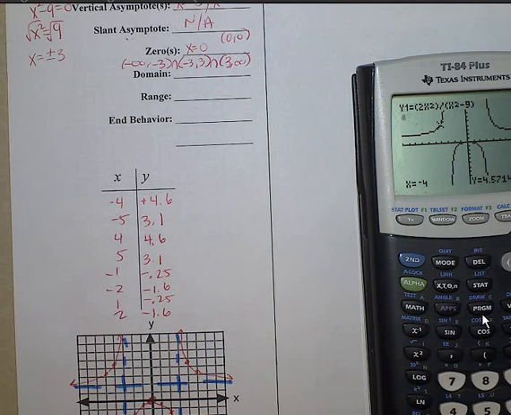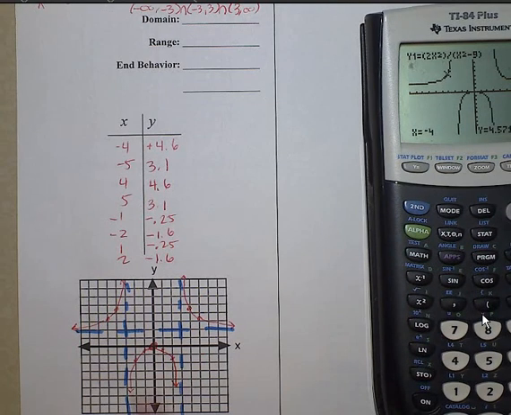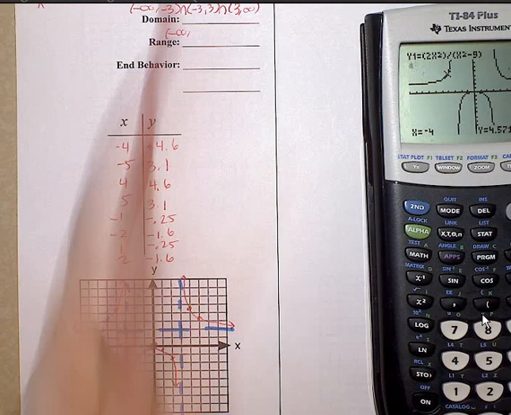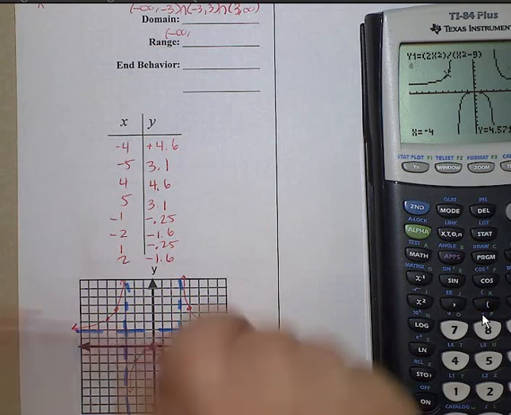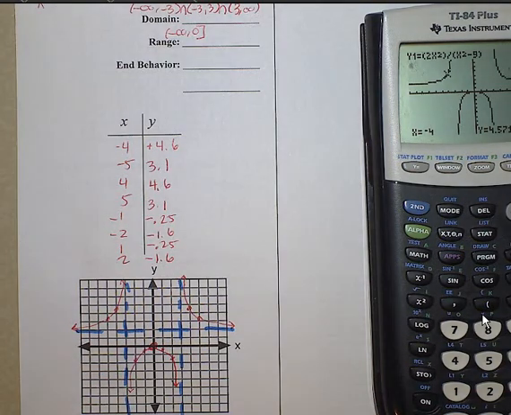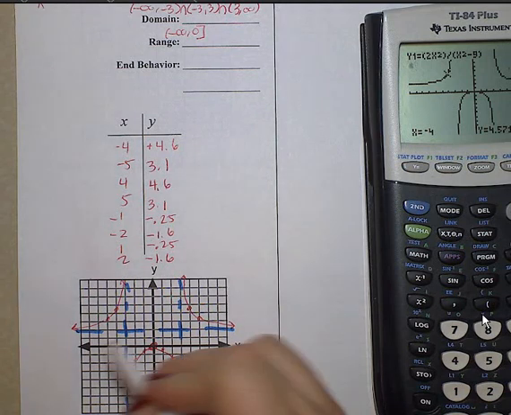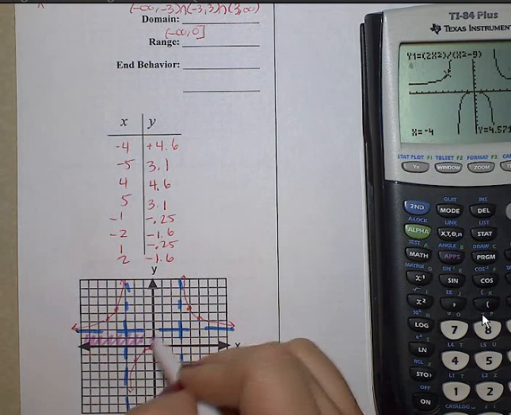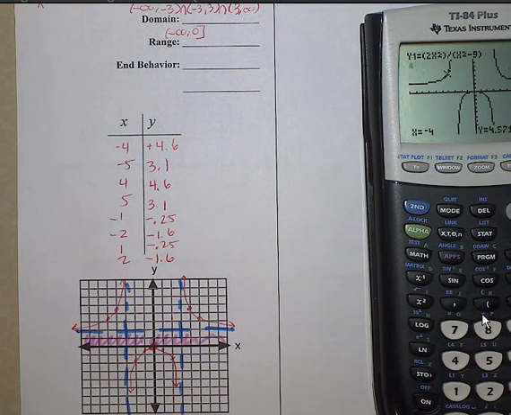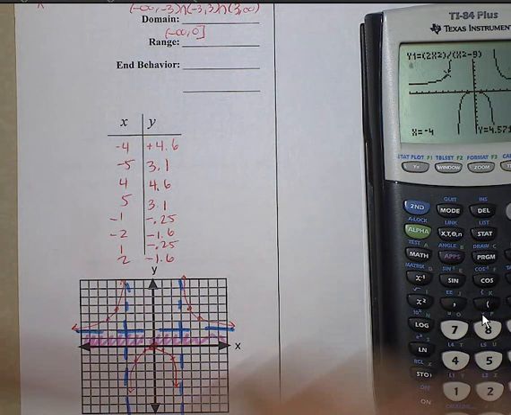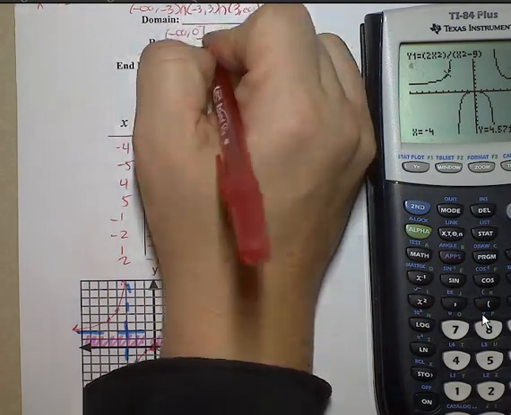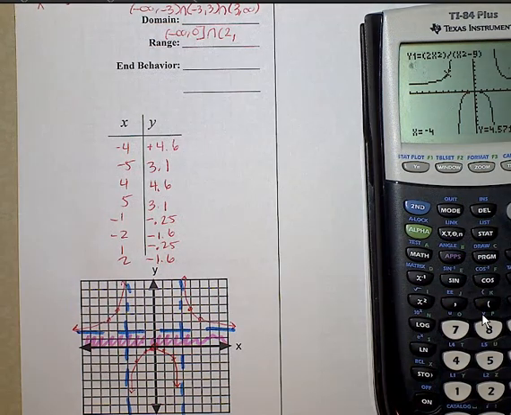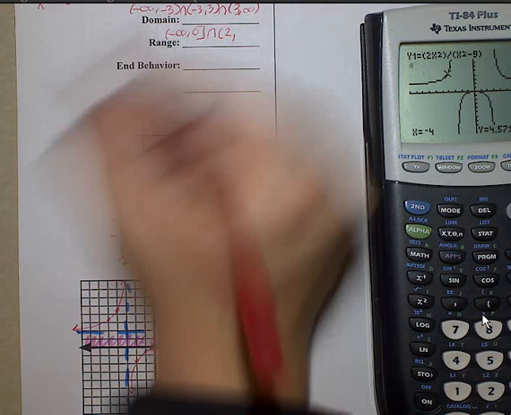The range, there's no limit how far it comes from the bottom, and it continues to come upward until it actually gets to what y value that it touches. And because it touches it, we're going to put the bracket on. Now here's the tricky part. I'm going to use this just to show you. You don't have to do this on the graph. Do you see how we have all this dead space in here? So really, the next time the graph starts is after this wall. What is the number of this horizontal wall? Okay, it starts up again after 2. That's why we have a parentheses, because it doesn't actually touch there. And then there's no limit how high it goes.